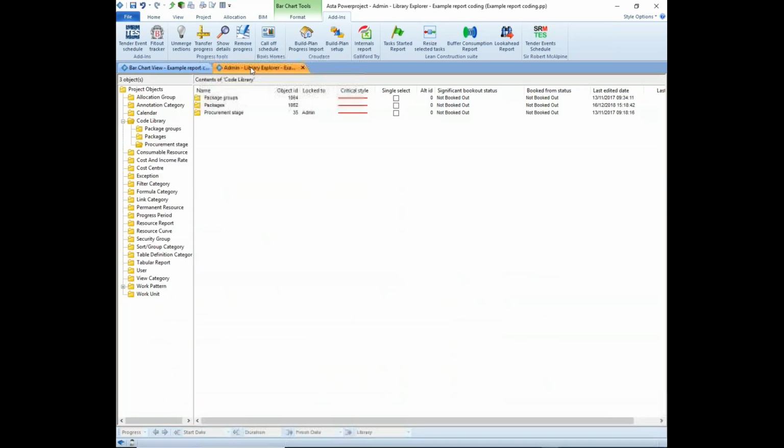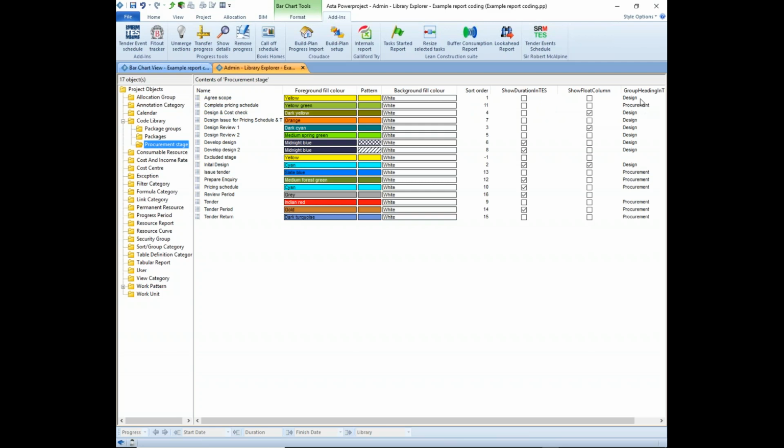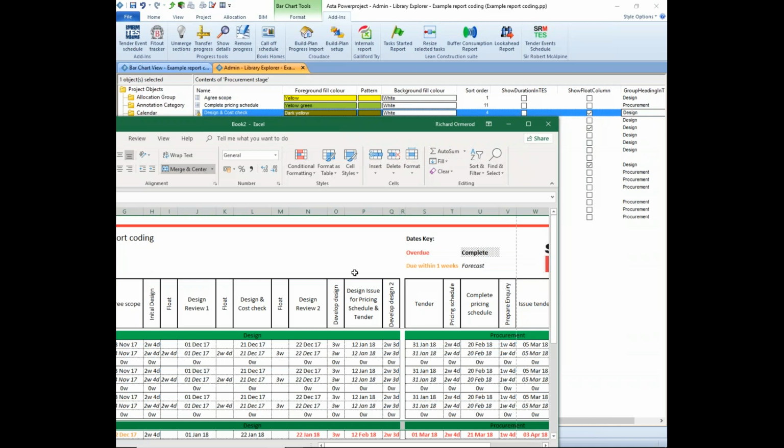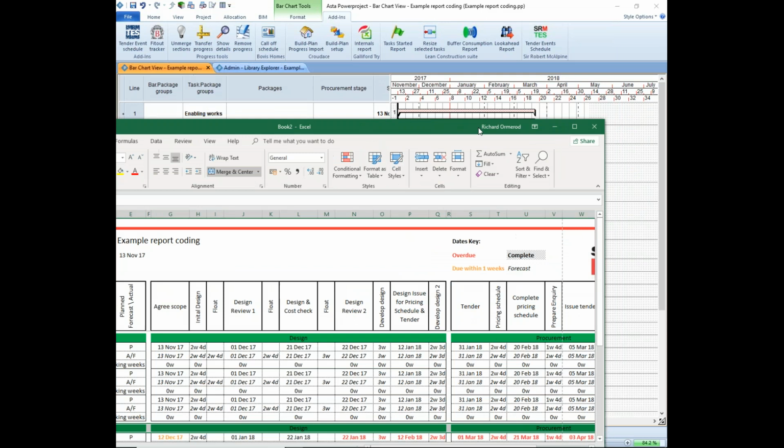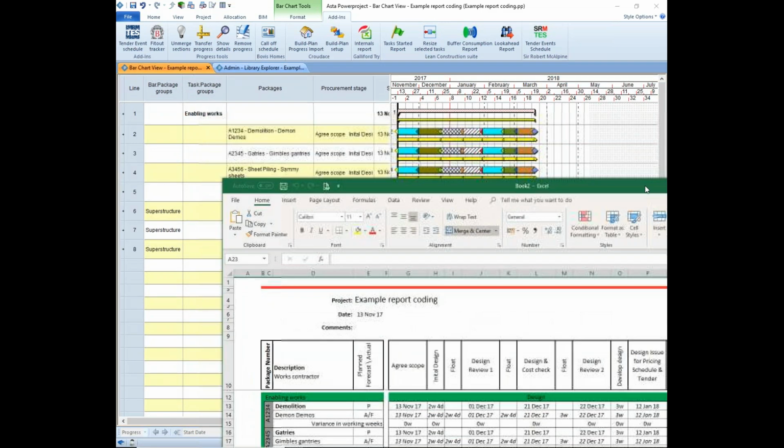So just to remind you where that is, that's coming from this grouping, whether it's design, procurement, design, etc. That's where it's picking up that horizontal grouping. And then we're getting an individual column for every one of our procurement stages.